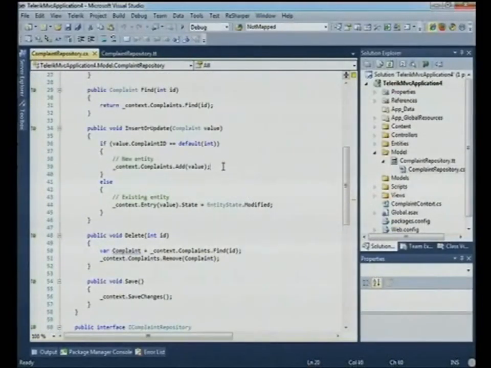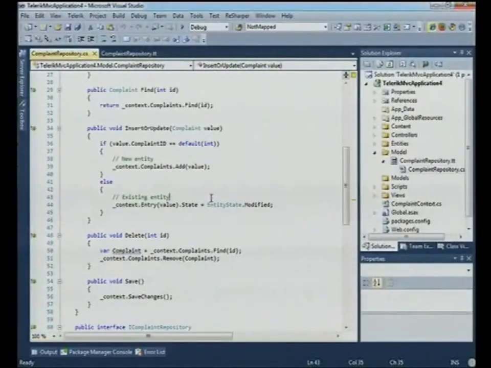Insert and update. Now, as I mentioned before about the left-hand, right-hand code, sometimes when you've got an update statement, like I said, you'll actually have object.value equals new object value. With MVC, I can basically say context.Complaints.Add, and I can add my value, or I can actually just update and set it as a modified state and automatically propagates all those values for me back to the database. So once again, very, very little code from my perspective, but I've got my whole ORM situation set up automatically for me.